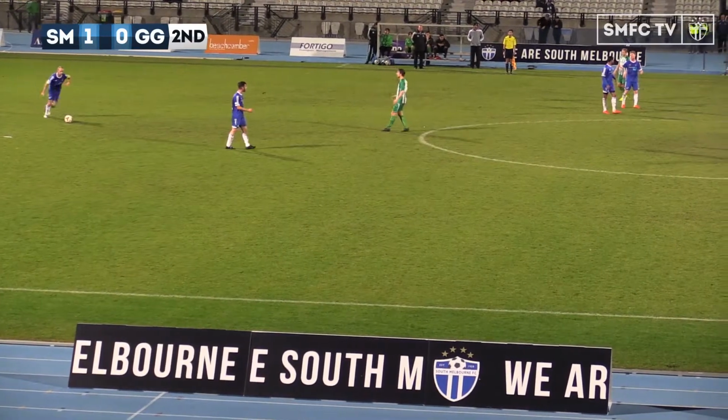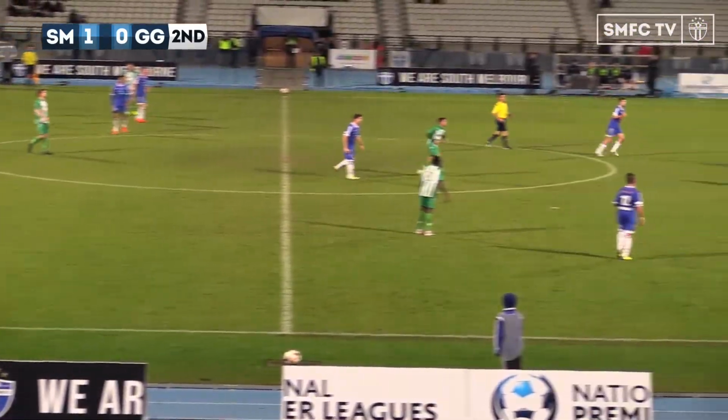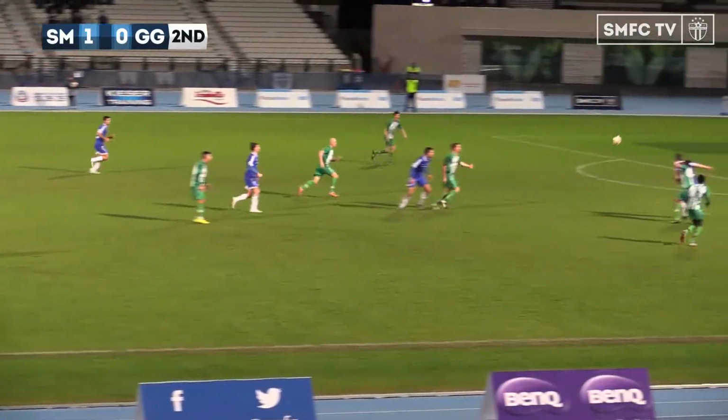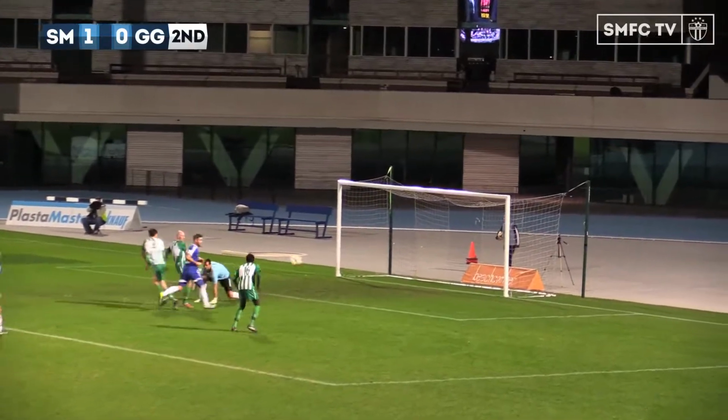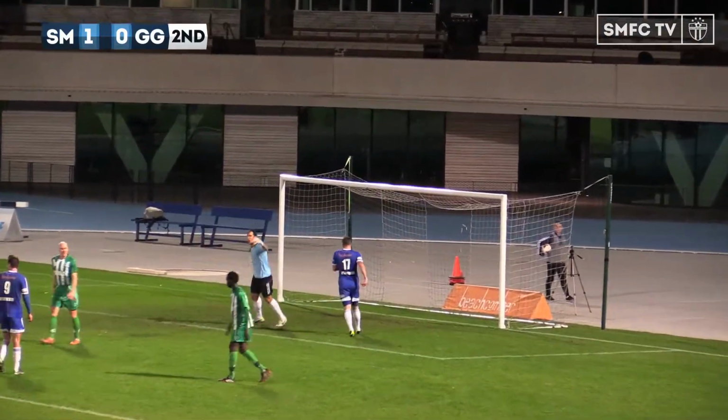Liga didn't see anything he likes initially, and falls over in delivering that long ball forward. It might sit for Jamie Reid here. He keeps his feet well. Reid, good save, Gonzalez. The follow-up will be pushed wide by the Gully play as well. Gonzalez kept Reid out there nicely in South Melbourne.